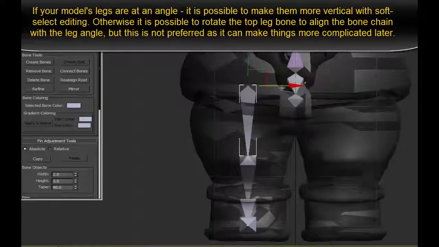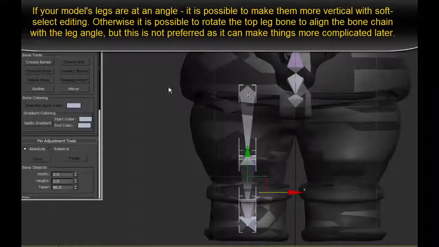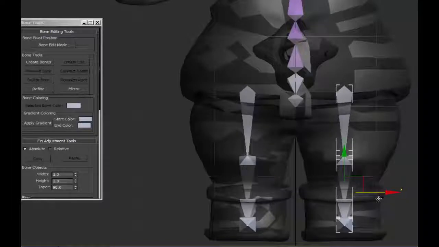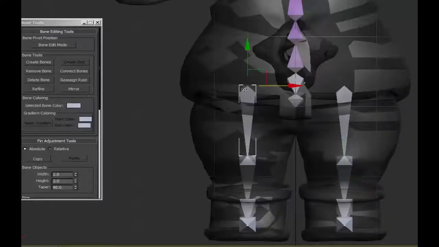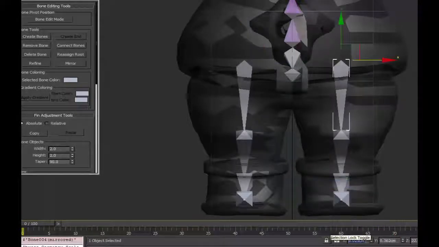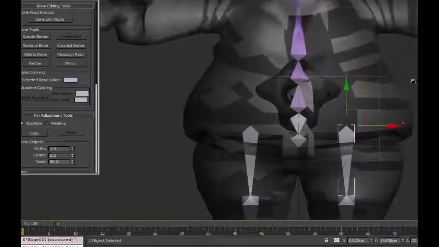And we can move it over, grab this chain here, and don't use the mirror up here, but use the mirror in the bone tools. And move that one into place. All we have to do to make it mirrored over here, as far as position goes, is see what the position is for this, which is right here, as long as you don't have this turned on. And we can copy that, paste it on this one, make sure it's not negative, because this is the positive side, and it should adjust its position so that it's perfect. We want everything to be perfectly symmetrical with this character.